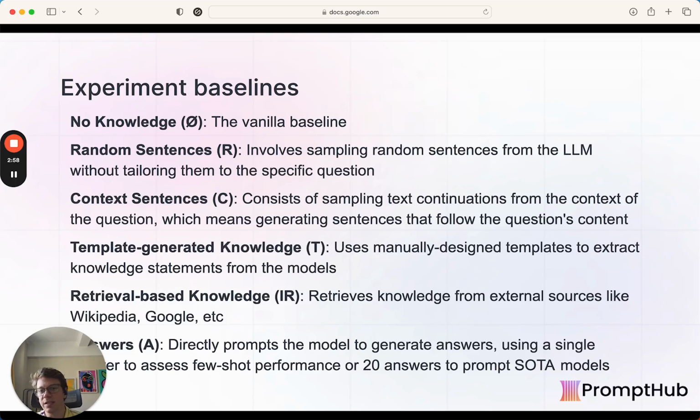We will still look at the results, even though they're quite old. Basically, they tested generated knowledge prompting against a couple of different baselines.